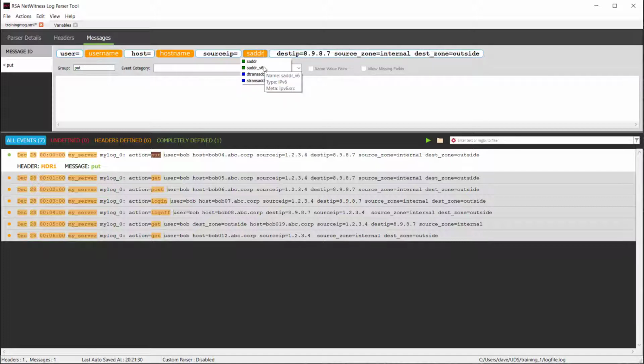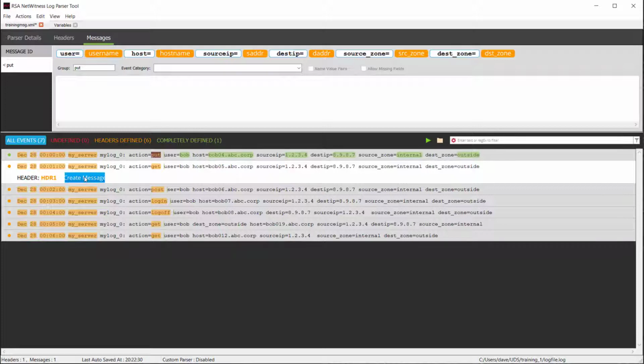Now you'll also notice that there is a list of variables that shows up underneath. As you start typing, the IntelliSense will start to show you the different variables that you can pick based upon the key sequences that you're making. So let's go through here and do something with the destination address. Again, daddr for that. We have some source zones and some destination zones. What we can do is just click in zone and highlight source zone, and then we'll do the same thing with destination zone. We can then give it an event category if we'd like. This is where it shows up under event cat name within NetWitness, and we'll show everything that actually parsed underneath that. In looking at this, we have other messages that look very similar, but we see that they actually have a message of get. So let's go ahead and define those as well.